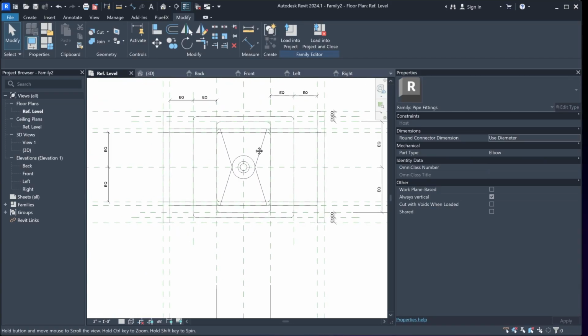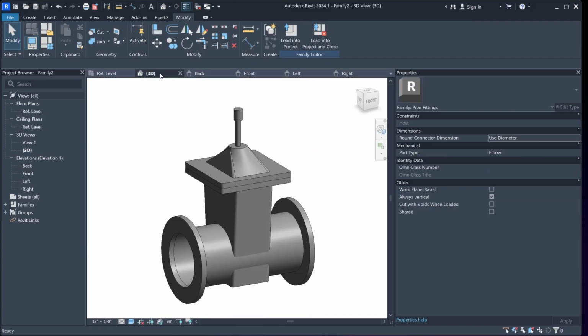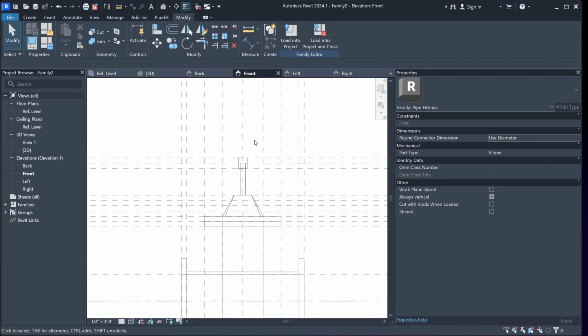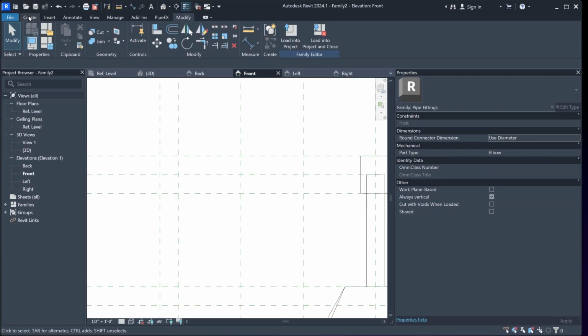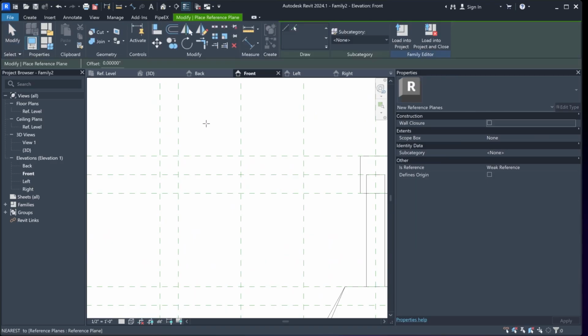Alright, so in the next step, we need to create a handwheel for our gate valve. To do this, I will go to the front view, and here I will add a few reference planes first, like this, and maybe like this.